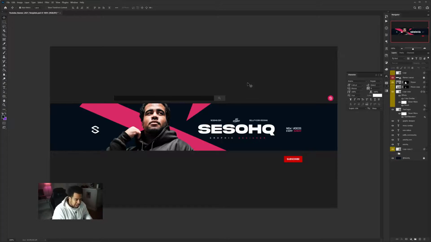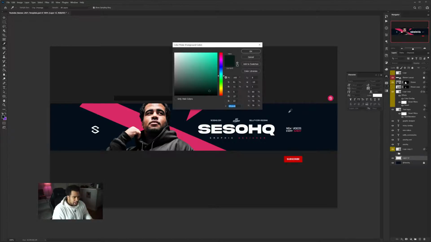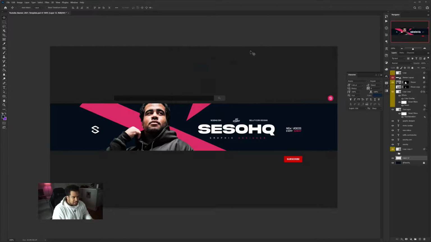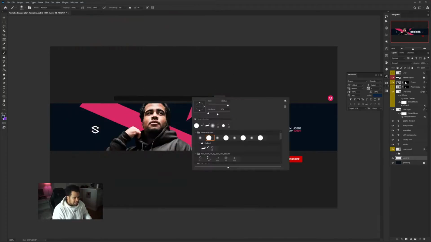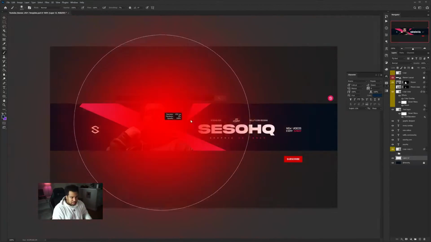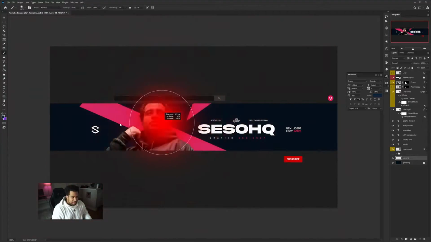So with that being said, we are almost done because now with this new layer right above our background layer, I'm going to change my foreground color here. I'm going to click on the background layer really quickly to just get the color. Then I'm going to take this circle here, move this up a little bit, just like so. I'll get a lighter color. I'll press OK. Then with a nice soft brush, which means 0 hardness, right? This default brush. If you hold Alt, you can move it left and right when you right click to make it bigger and smaller, by the way, to get this little effect here, right?